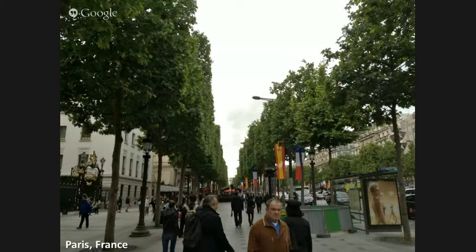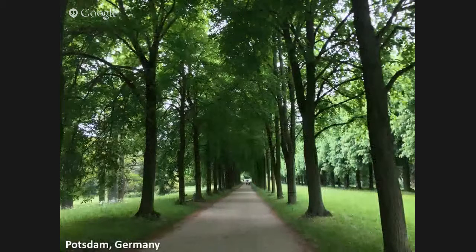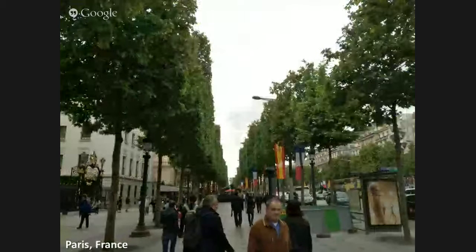And then going to a street in Paris, this is the Champs-Élysées, which I'm pronouncing terribly because I don't speak French, please excuse. But this is an enormously formal sort of treed street, both in the sense that the trees are, as they were in the last picture, the same species, the same age, and spaced evenly.